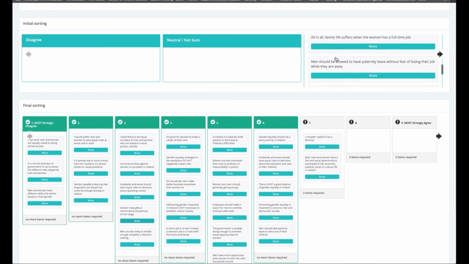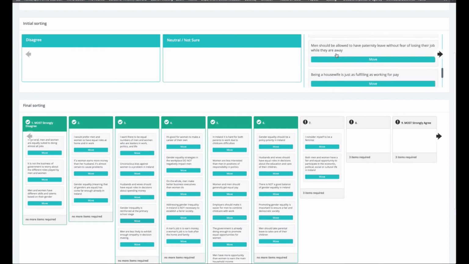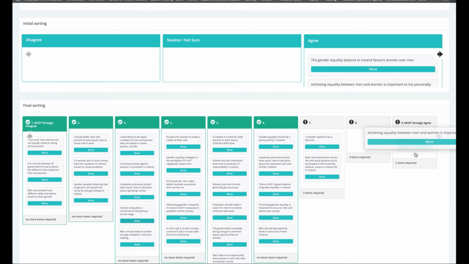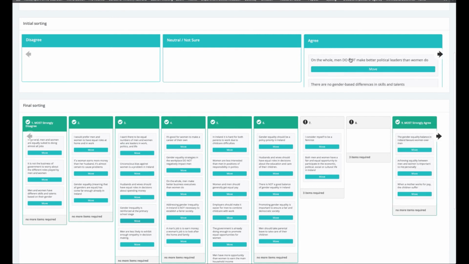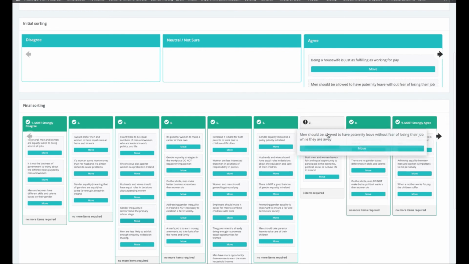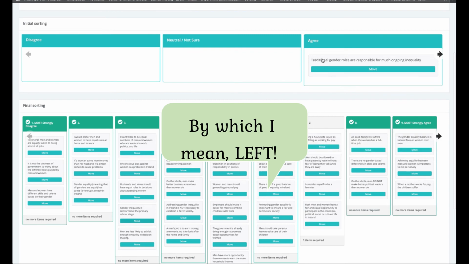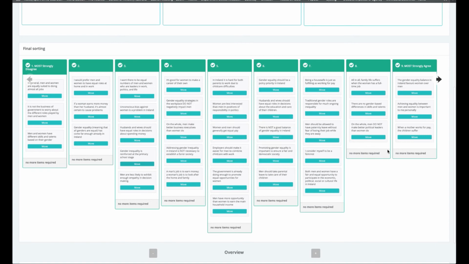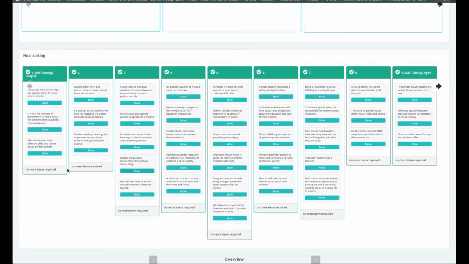This time I'm going to read through and find the three cards that I agree with the most strongly, and I'm going to move them into this group now. I'm actually not necessarily going to agree with what I'm putting down here, but this is hypothetical. And I'm going to do the same that I did at the other end, but in reverse. I'm going to move to the right with cards that I progressively agree with a little bit less strongly than the piles or the groups to the right. Once I've done that, I've actually finished my preliminary Q-sort, but it's worth having a look and just making sure that you're happy with this general distribution.